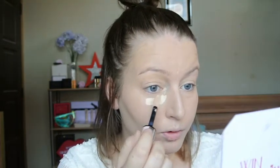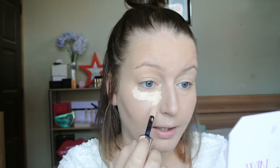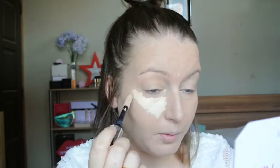I'm using the shade 305 Ivory, and I think this was the lightest shade, that's why I got it, but I feel like it's still not light enough for me. I don't use a lot of concealer anymore, but I just wanted to get it to try it out for you guys. Or if I use concealer, then I only use concealer. I don't use any foundation. But today we're gonna go in full baking and everything, just to see if you wanna go for a full glam, how is it gonna work.